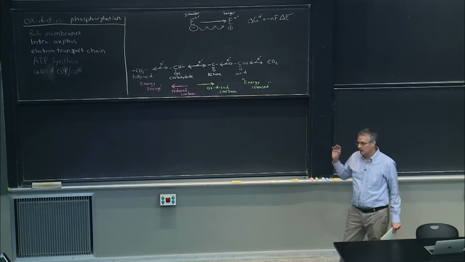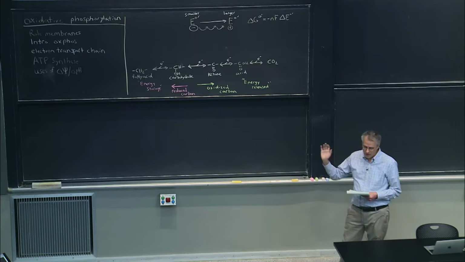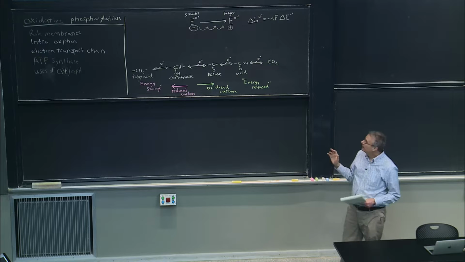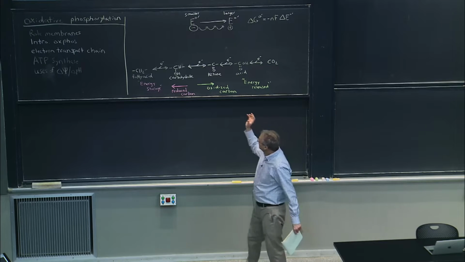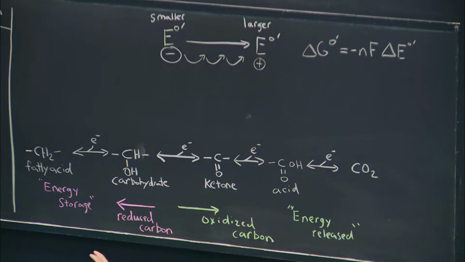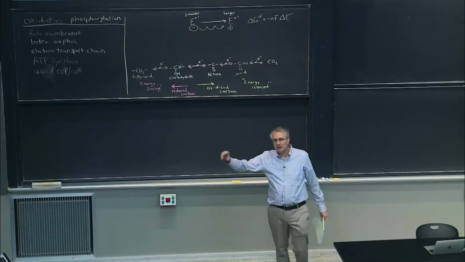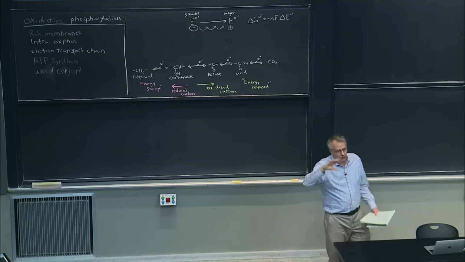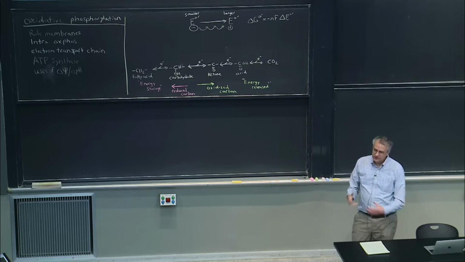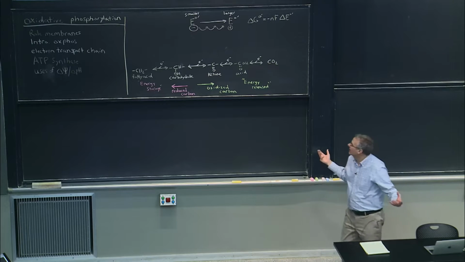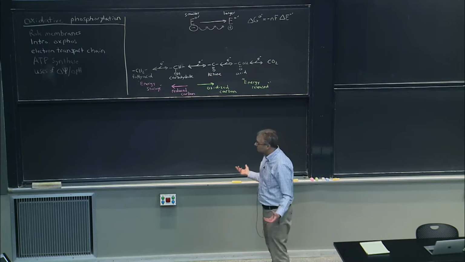Now, one point I want to come back to again, which we discussed at length when we talked about changes in free energy and how that worked for pathways, is that if we start with wood or oil and all in one step burn it to CO2, it releases a certain amount of energy. Or we can break that into individual steps, as we did in glycolysis. The same amount of energy is released, but by breaking it into individual steps, we can now capture that energy as intermediates such that we can, say, favorably synthesize ATP at a high ATP-ADP ratio in cells.